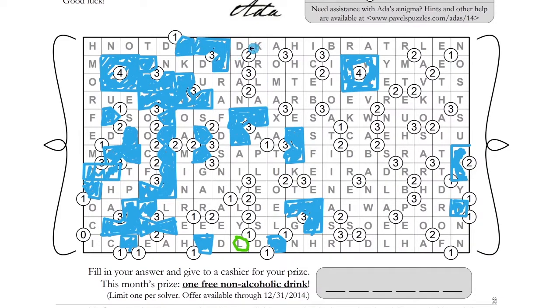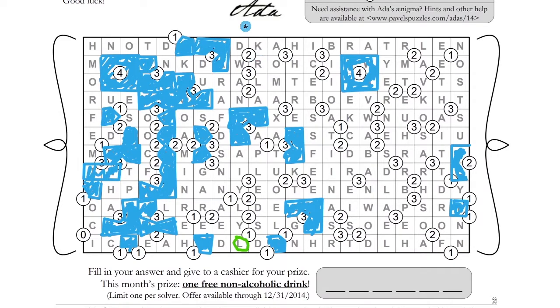Therefore, only one of these is filled in, or neither of them. If one of them's filled in, it's not that one. So either D's filled in, or neither D nor K is filled in.